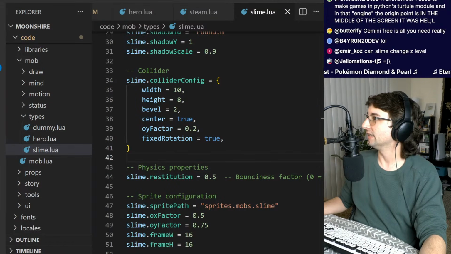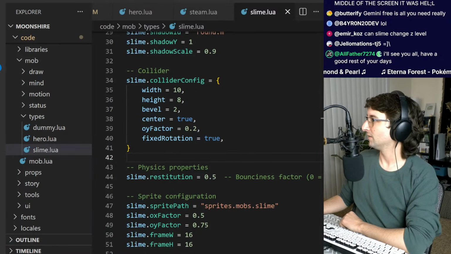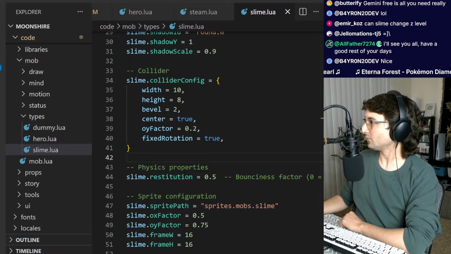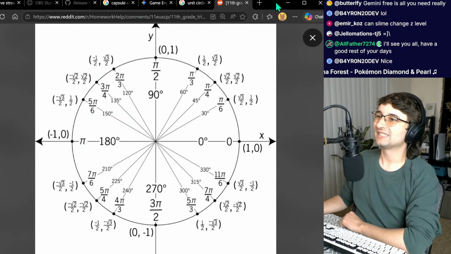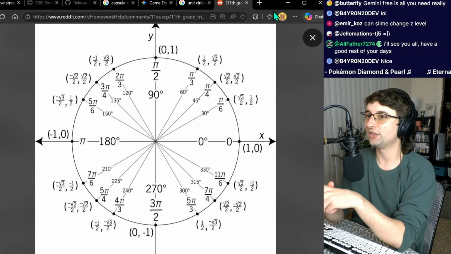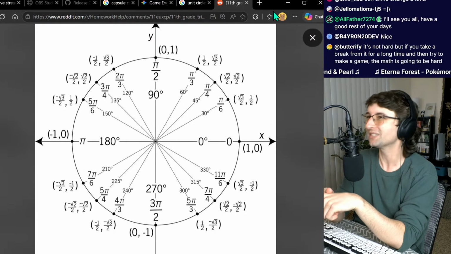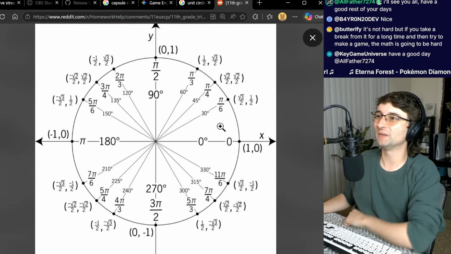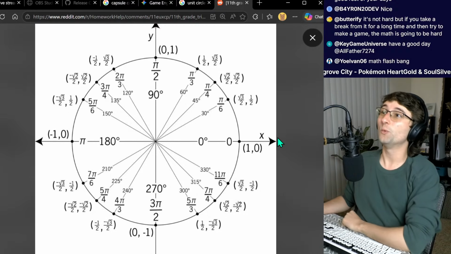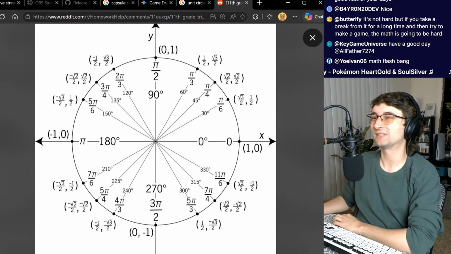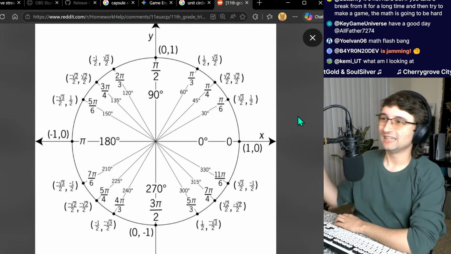Buffalo Jake says the unit circle is the biggest problem with Y being flipped. The biggest problem is that it screws up the unit circle. I'm so used to the angle increasing like this, counterclockwise. But, oh, flashbang, I'm sorry about that, I forgot. Yeah, it's totally white and bright. But when the Y is inverted, it gets really confusing.